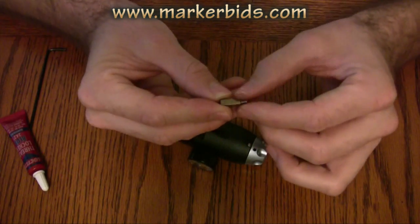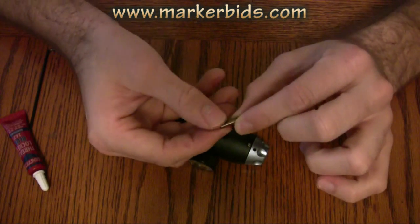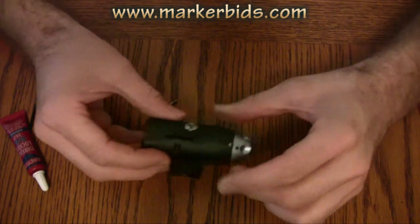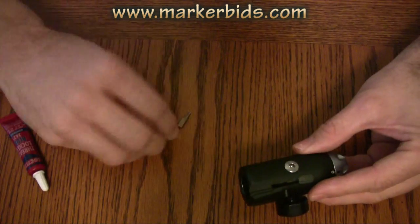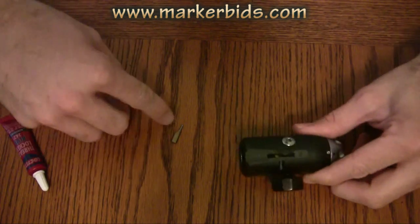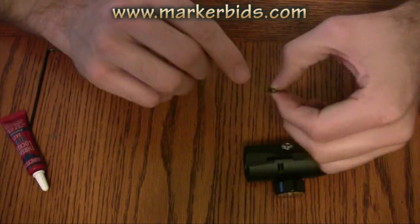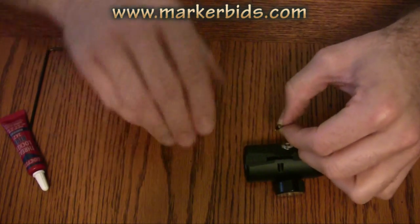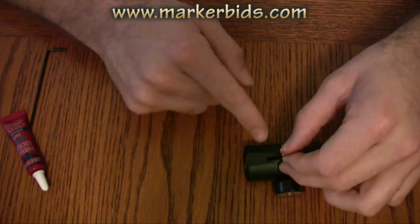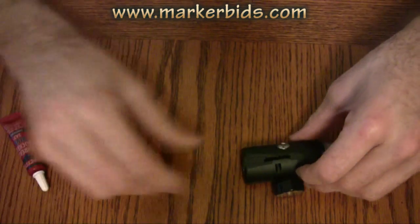Now as you can see, this little piece here, it looks kind of like a door stop in a way. We'll just call it that. The flat part faces towards the front of the ASA when you reinstall it, okay? The flat part faces towards the front of the ASA. The curved part is going to face towards the back. This is the ramp that, when you turn on your ASA, pushes the pin out. So that's why it's got that curve, and you want that curve to face towards the side that the tank screws into, because it's going to push the pin out. So let's go ahead and set that aside.